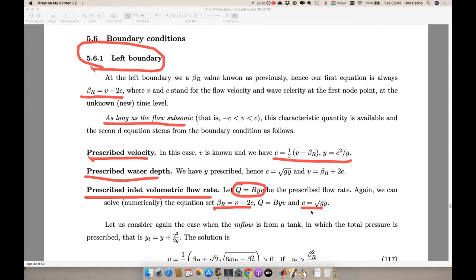You can solve them typically by numerical technique, because if you try to solve them analytically, you will see that this can be reduced to a single equation which will include the third power of velocity. So that can be tricky to solve. There is still an analytical solution for a third order polynomial equation, which is Cardano's formula, but I think personally that it's simpler to solve it numerically.